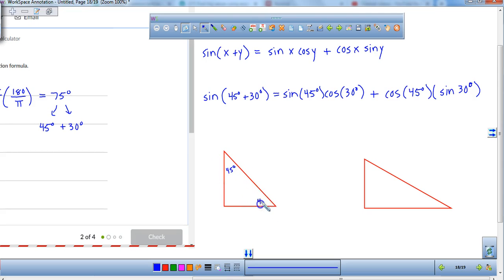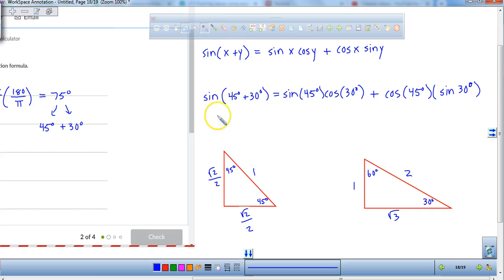45 degrees, 45 degrees. We're going to call this the 60-degree angle, call this the 30-degree angle. We'll call this 1, 1, radical 2, and we are going to call this 1, radical 3, and 2. Now, to make it a little bit easier for us, I'm going to change this to radical 2 over 2, radical 2 over 2, and 1. This is basically what it's going to simplify to, so I'm kind of saving us a step.